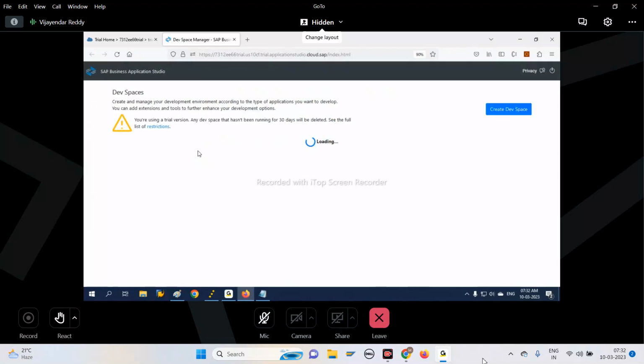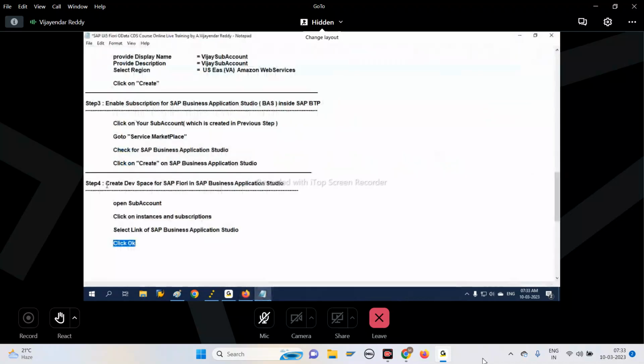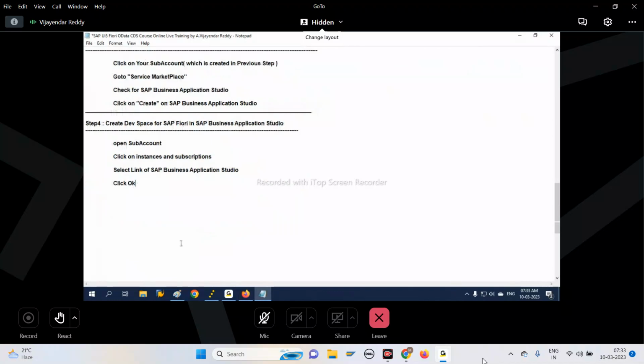So it opens Dev Space Manager. So what you do is first time click on create dev space here. Okay, so I think we are going for creating dev space. Click on instances, click on Business Application Studio, click on OK. Now click on create dev space.